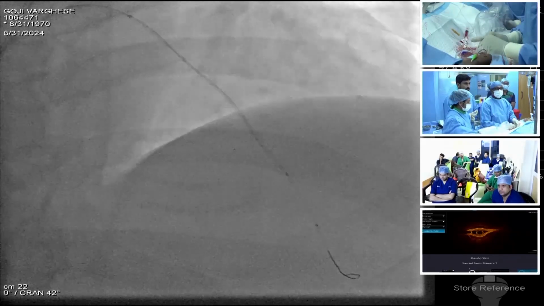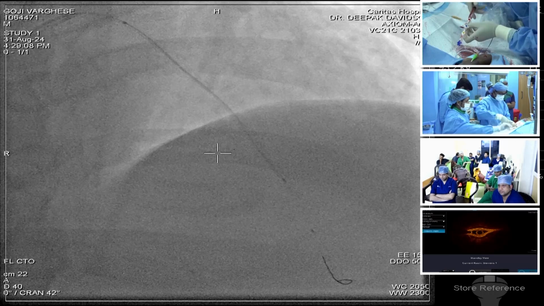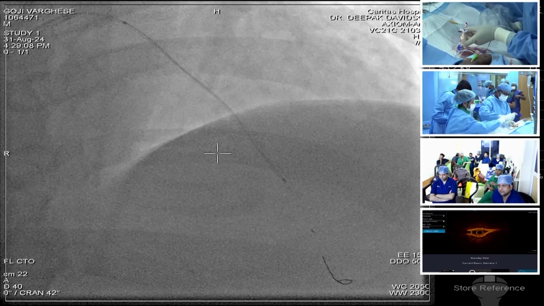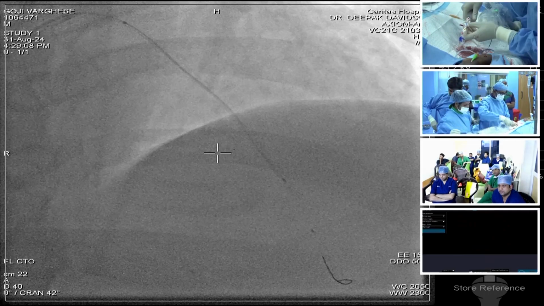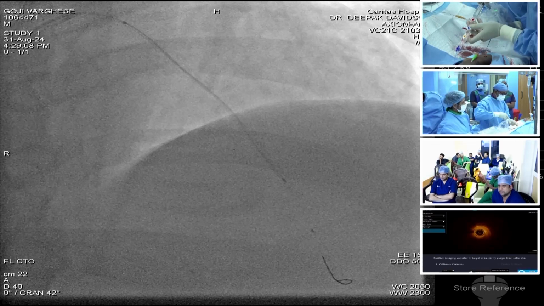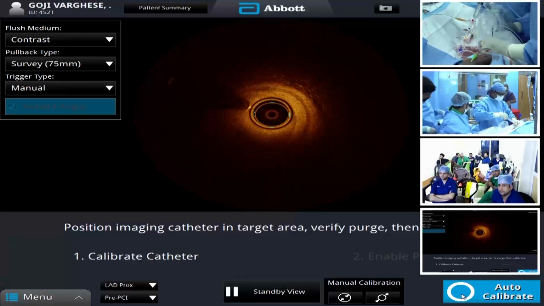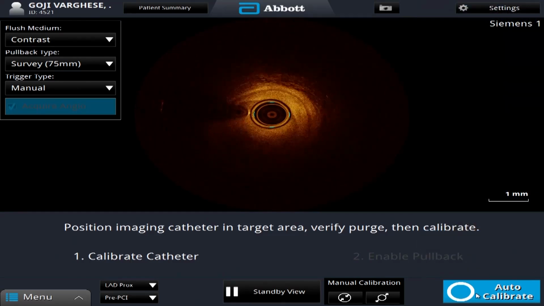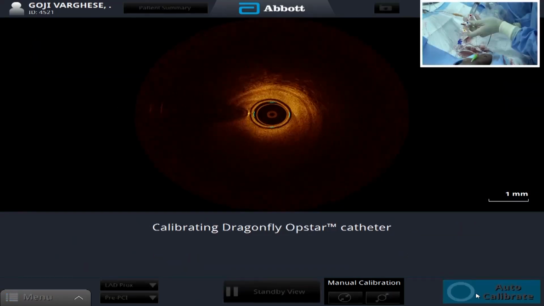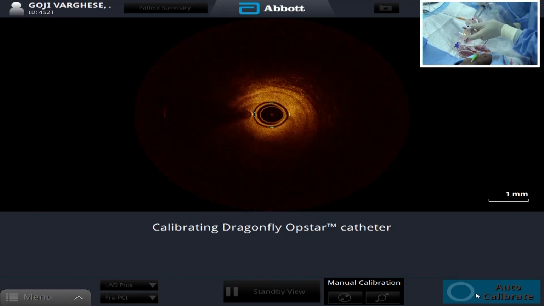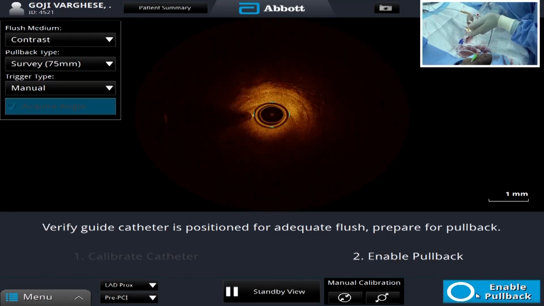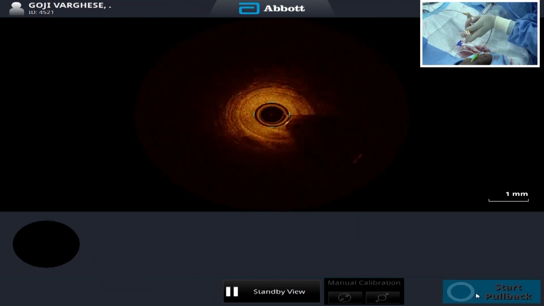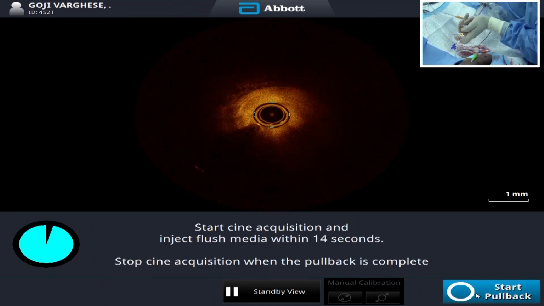Okay, that's good. We will be able to get information of both the lesions. Joel, live image. Enlarge the fluoroscopic, enlarge the OCT image. Okay, ready? Yes. Get ready with the orbital catheter. Okay. Enable pullback. Activate.